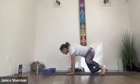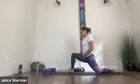And then let's make our way onto all fours. Maybe there's a blanket underneath your knee. You're going to bring your right foot forward and wide. And squeeze that pelvic floor. Press your right hand into your right foot. So you're really pressing into your foot.